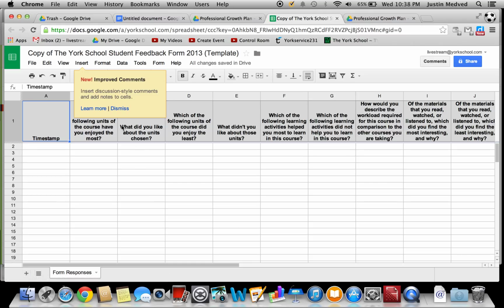So, a few things to know about Google Forms. A form is both a survey and a spreadsheet. The survey is what the students see and fill in, and the spreadsheet is where all that data is kept. Using the template gallery, you get given the spreadsheet, but the spreadsheet also contains the form. So, we have both in one. But we need to be careful here, because if we're going to make one of these for each of our classes, then we need to be sure to label them appropriately as we create them.